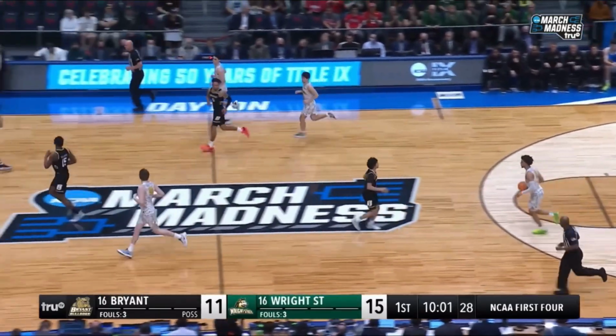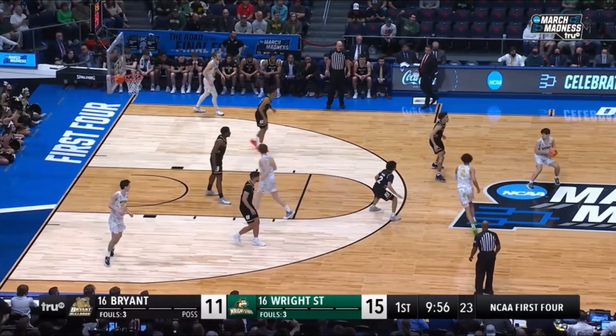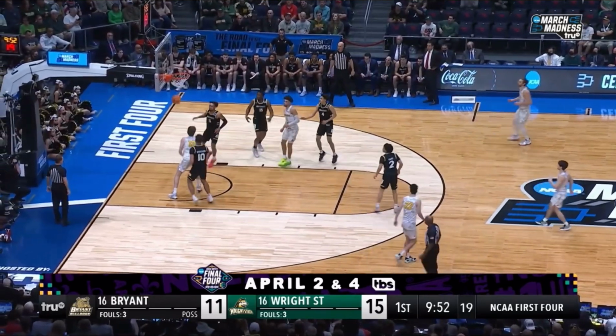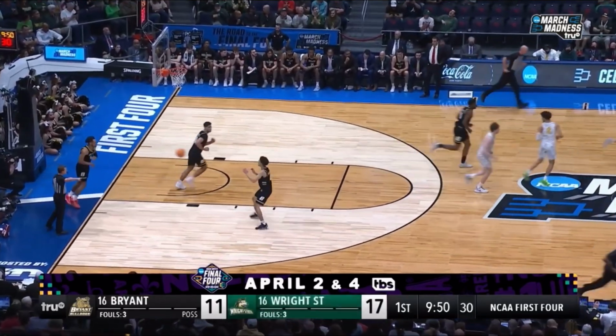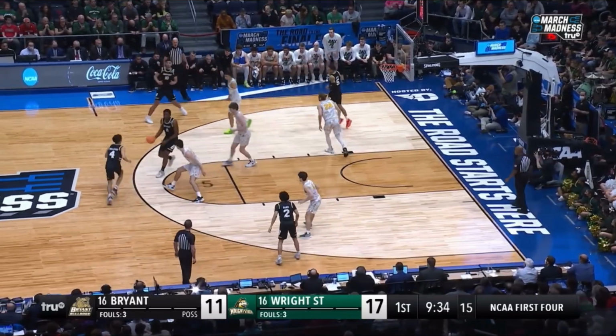It'd be pretty interesting to see where Bryant goes for offense now that Peter Kiss is not in the game. Yeah, he doesn't sit that much. In fact, he and Pride both play a lot. Holden, his mid-range game is excellent. It gives you, go where they ain't. Find an open spot.